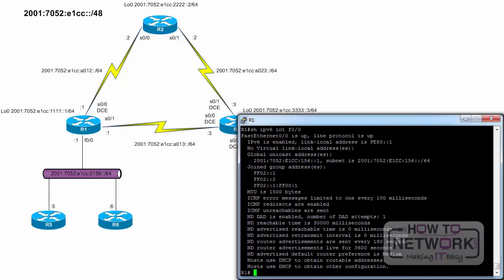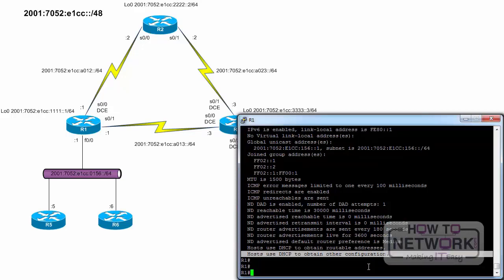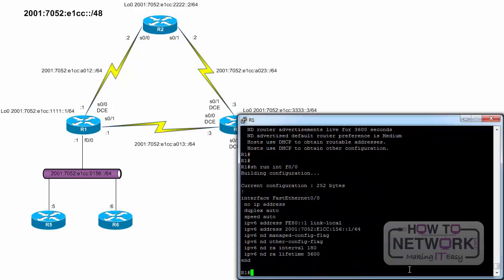ND router advertisement parameters that we have changed in the previous examples can be verified using the show IPv6 interface Fast Ethernet 0/0 command. In the following example, these ND router advertisement parameters are reset using the no option for each command and verified that it is back to default values using the show IPv6 interface Fast Ethernet 0/0 command. Show run interface F0/0.